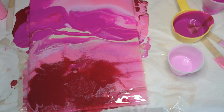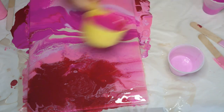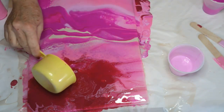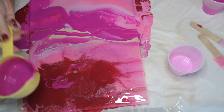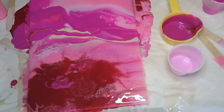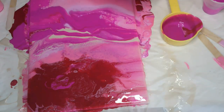Oh my gosh, it's busy and messy! I don't know if I like that. I like what's in the cup — let's see if I can get that to come out. Maybe it's because the cup cuts so deep — that could be why I'm not getting what I want to see out of it.